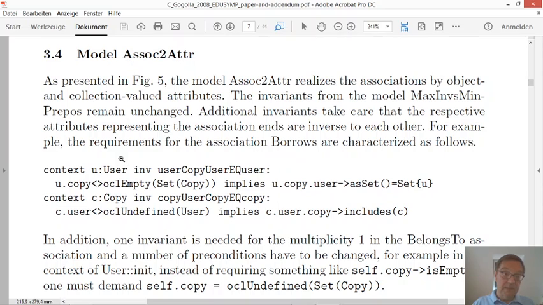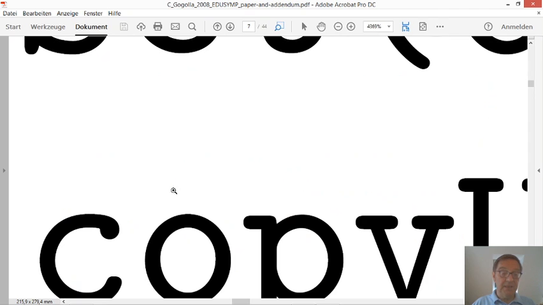And the requirement here is formulated as follows. When I have a user object, the user, the set of copies that are associated with the user U, the set of copies is not empty here.